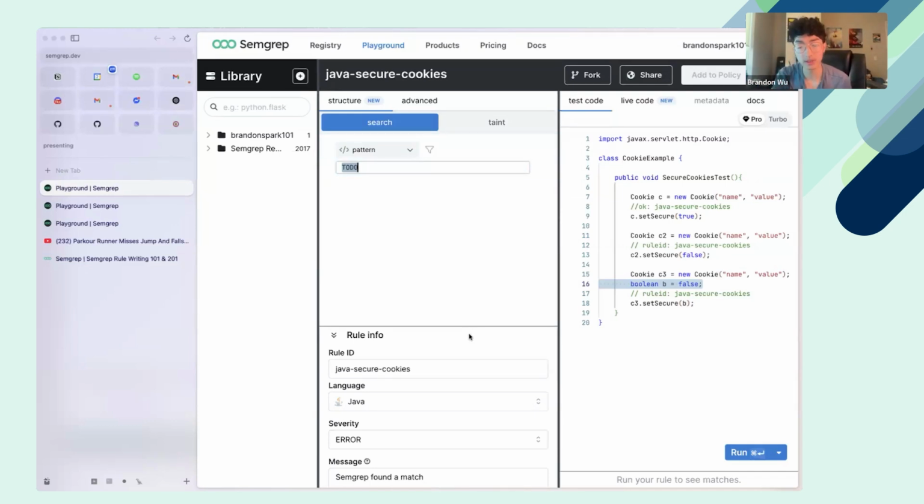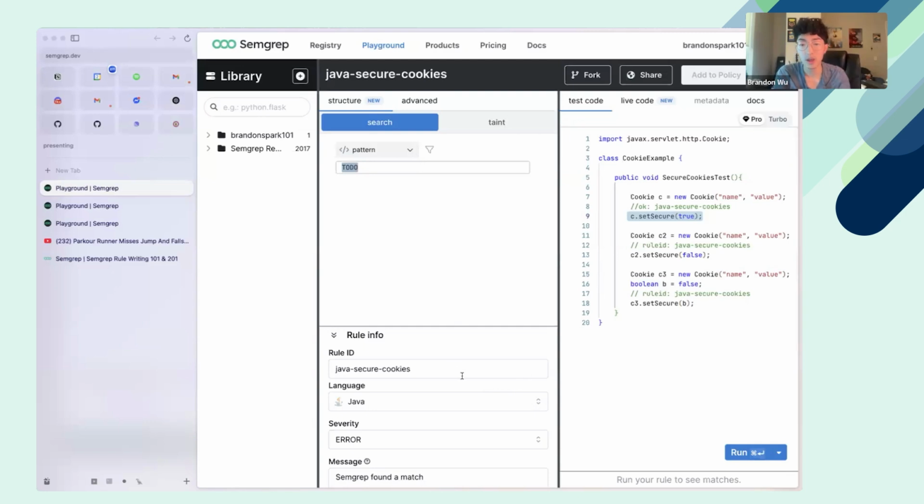How to also find chain commands? Does anyone have any thoughts on what pattern we might write here? This is a bit of a doozy, but the idea is that we want to match a property access on a cookie. The security cookies test would help us match this whole function, but we don't want to just match the function. We want to actually just match this specific thing. So this would work also, Daniel.